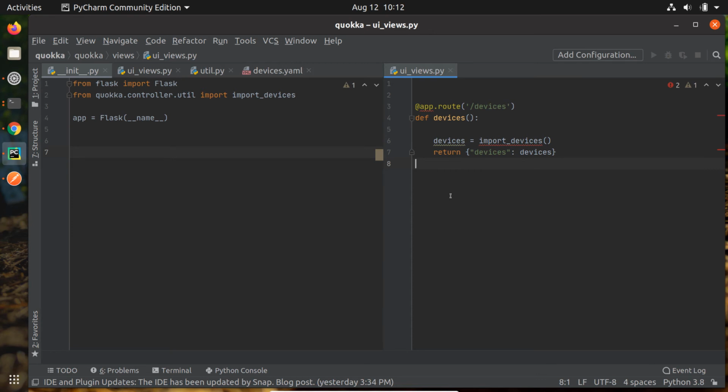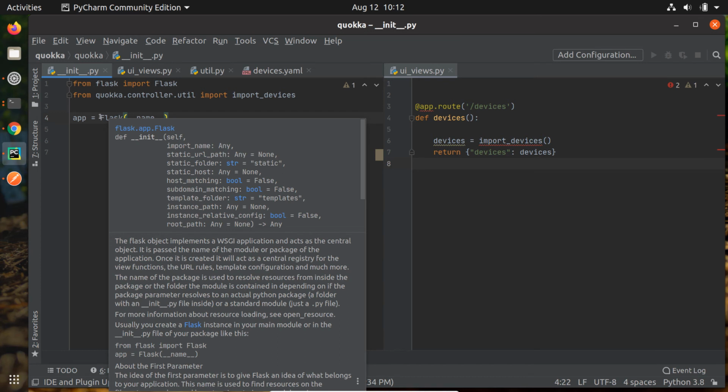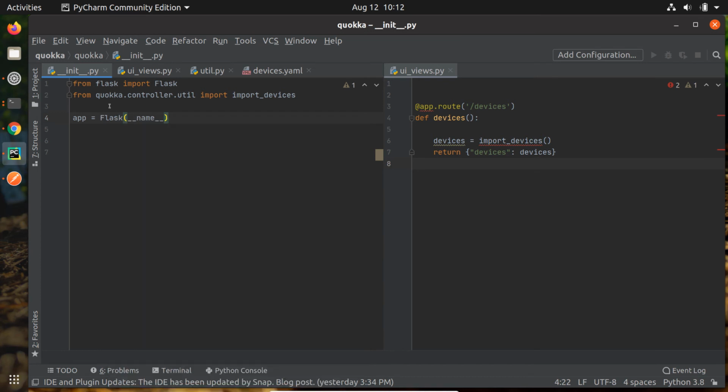So now at this point in time, we can see a couple things. Number one, over here, I actually have very little code. I'm not having to worry about anything going on here because I just have the application getting started. This is where Flask gets created and nothing else happens in this particular code here.